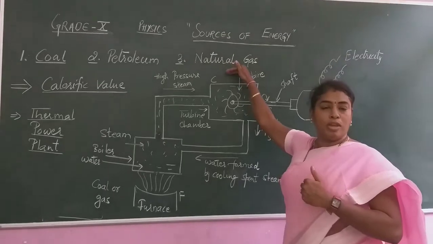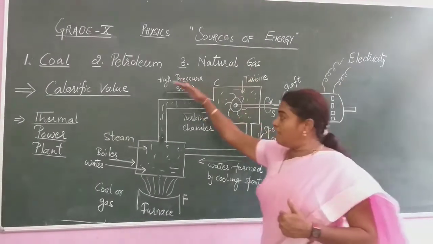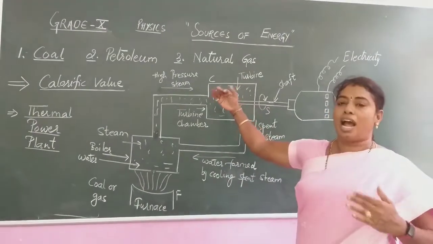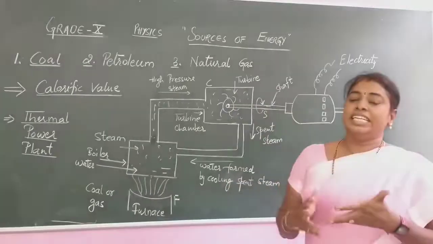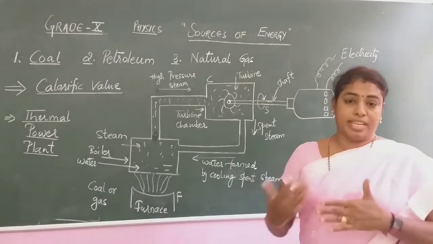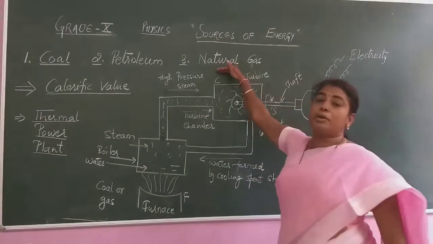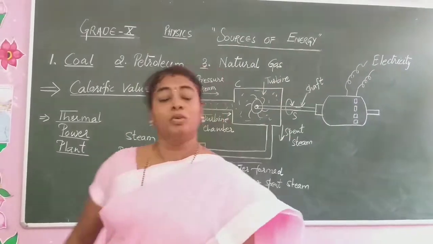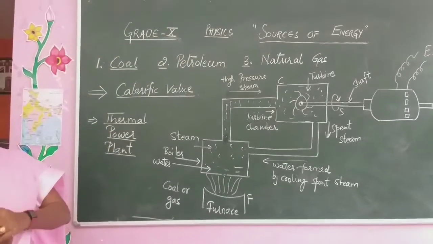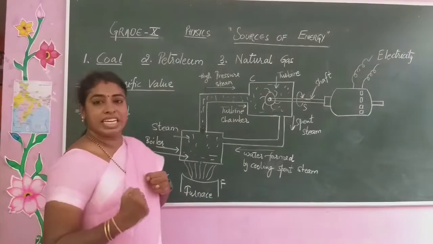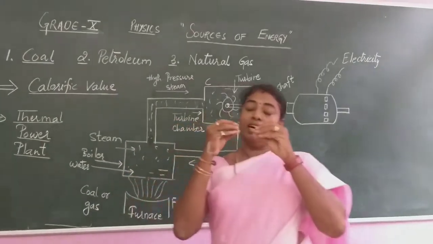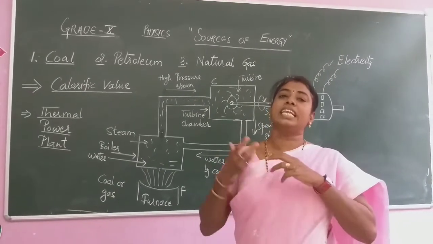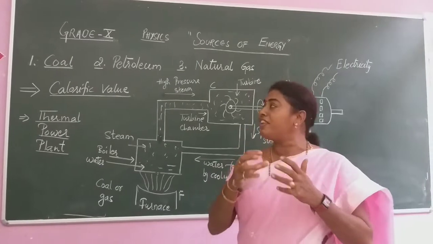Now in the same way we obtain the natural gas. All these fossil fuels are present deep inside the earth, and I have already told you that it takes a lot of time to form, so that is why this is called a non-renewable source of energy. And now, what is calorific value? The calorific value is something which is related to heat energy. When a fuel is burned, a little mass of fuel, when it is burned, it creates heat energy. So what is the amount of heat energy?